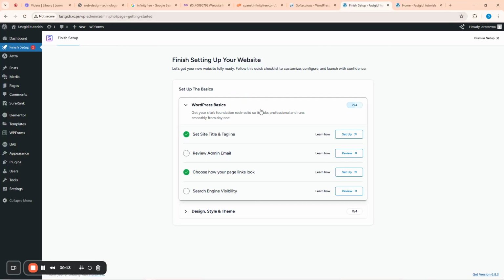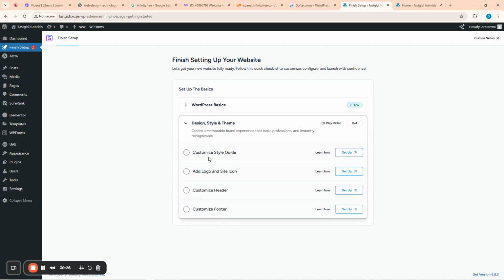So here you see, it says review email and all of that. I don't need any of this, right? So what will I do? I could just say, okay, search engine visibility, maybe mark as completed and all of that. Just do all these things, and under design, customize style and so on. Click on this, this, this, and this, and then you'll be fine, right? So after this, I think we are not done with our setup. Let us close this one up. We don't need it anymore, and we are good.